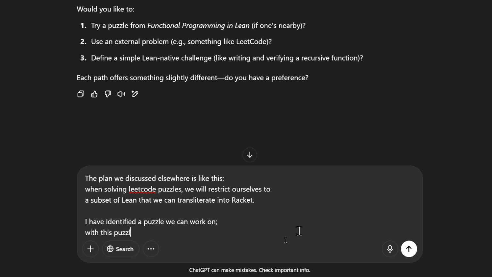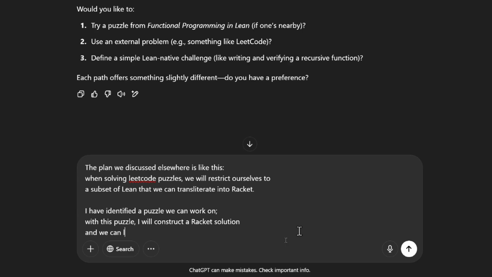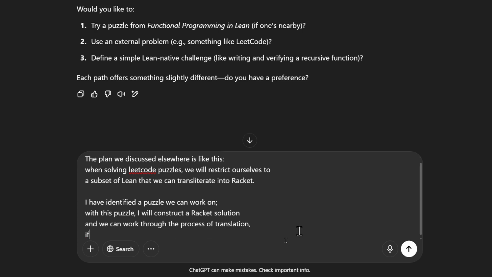With this puzzle, I will construct a Racket solution. We can look at, we can work through the process of translation. Plus, let's make it idea.